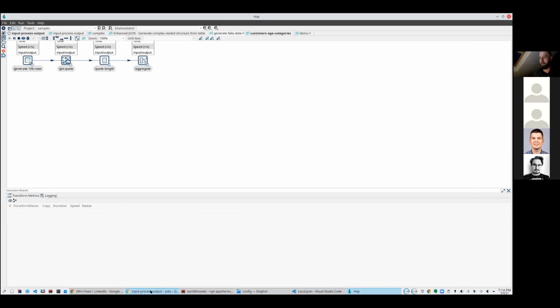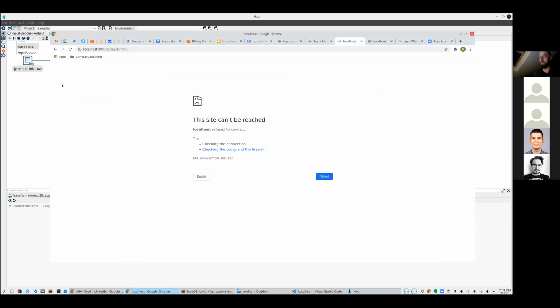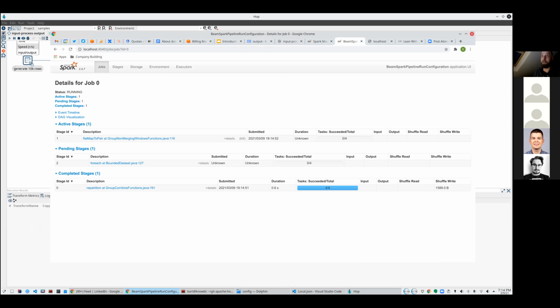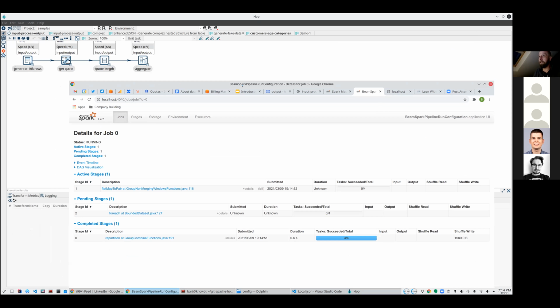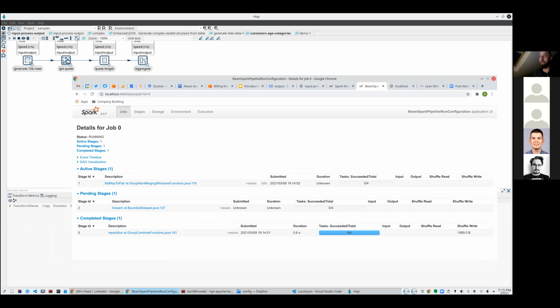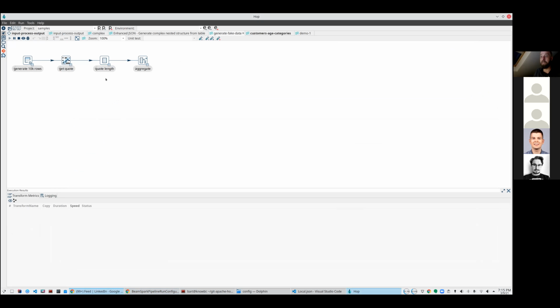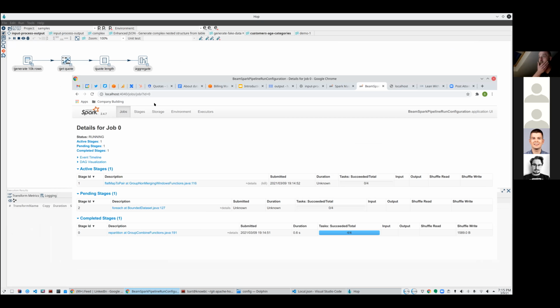Basically this is just the same. So Spark started a runner here to process that same transformation that we had a look at a minute ago, but without changing anything in the pipeline.